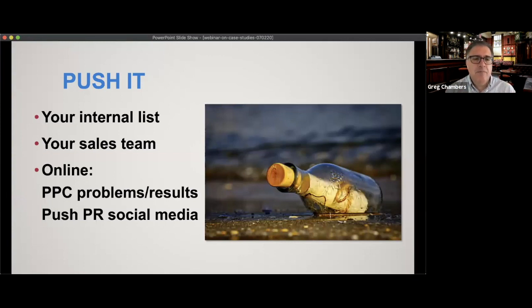And then the other thing is to push it as PR on social media. It's not just newspaper people, but people who are in your industry are always interested in this. Your customers are, and if you have audiences of them built inside of social media, case studies is a great way to get clicks, especially for people who don't know that they need your solution yet, but they do have some experience with the problem, or maybe they just need to be enlightened that other people have had this problem and they're solving it, and they say, oh, that's great.